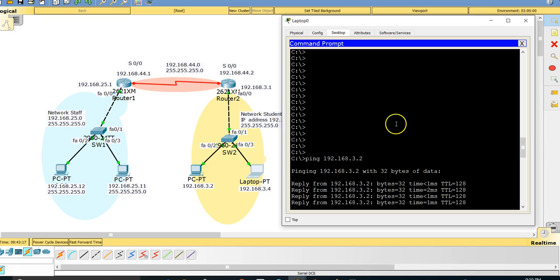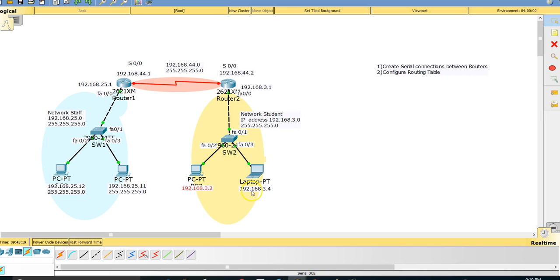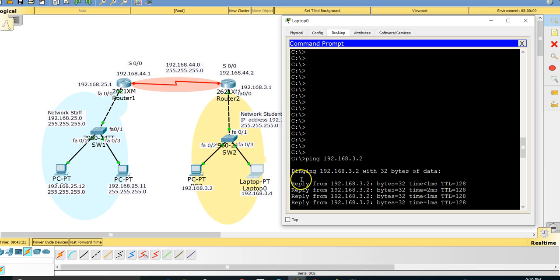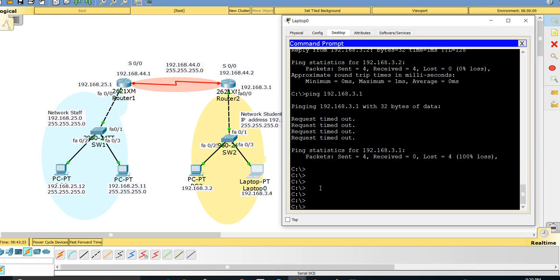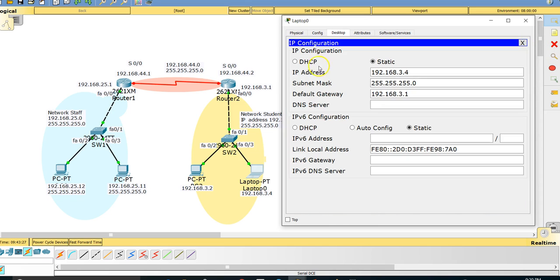Here we go. This one, which is the top, this laptop 0. One more time. 192.168. Let me check the configurations. 3.1, 192.168.3.2, 3.4, let me just, I mean 3.5.